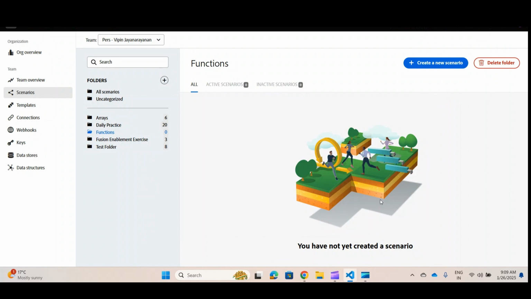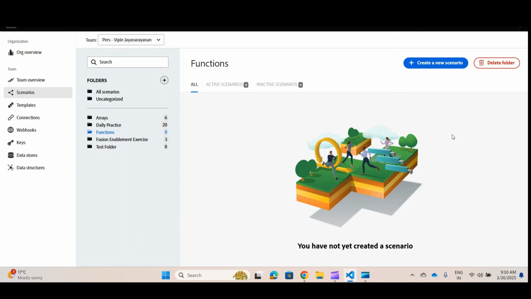I was working on a project. I had to read project names from a CSV file, and these project names had extra spaces at the end. So it was crucial for me to remove these extra spaces before I could call another API. So I used the trim function to remove these extra spaces at the end of the project names. Okay, so let's see how we can do it.